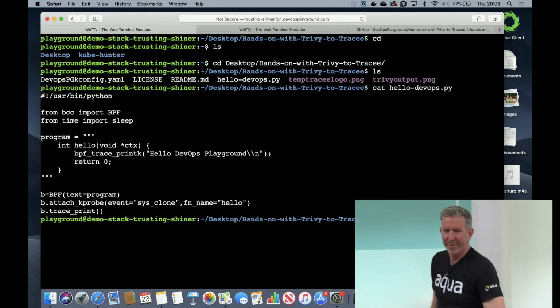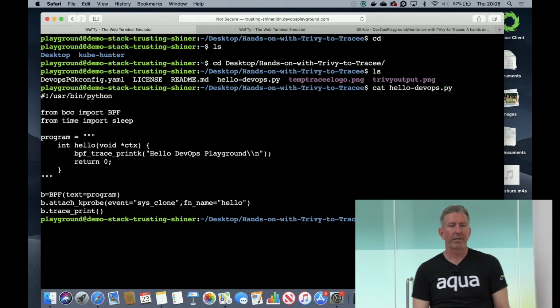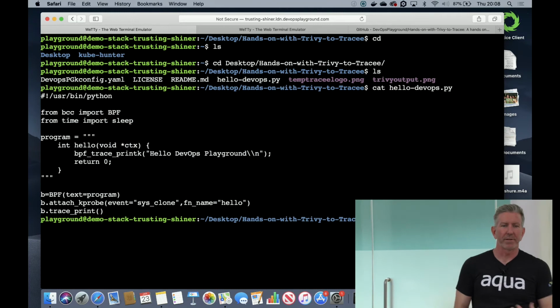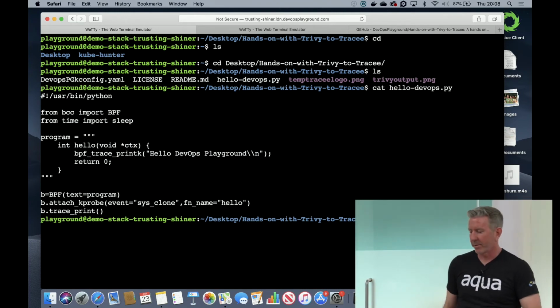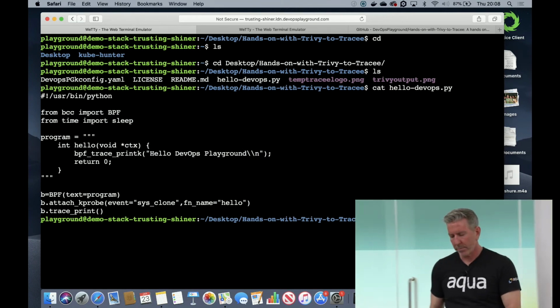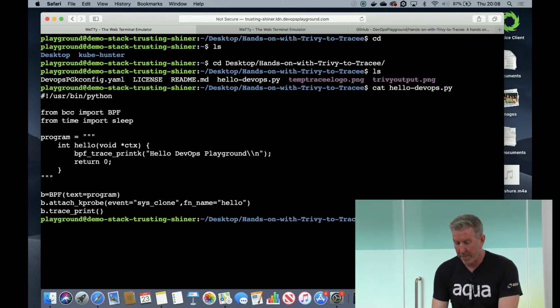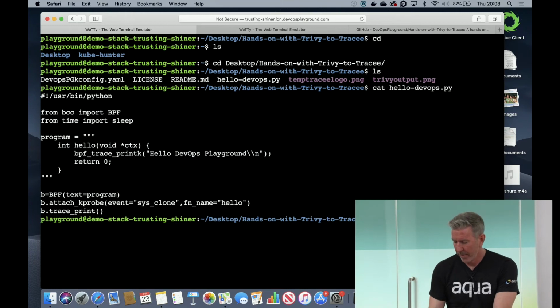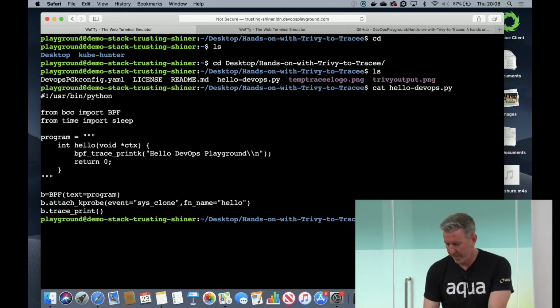Does it tell you? No. It just goes, nah, bad C. It's not even as good as a normal C compiler, let alone a debugger. So don't screw up your C. This is why I wrote it for you. You might need to use sudo, but you should just be able to run it.